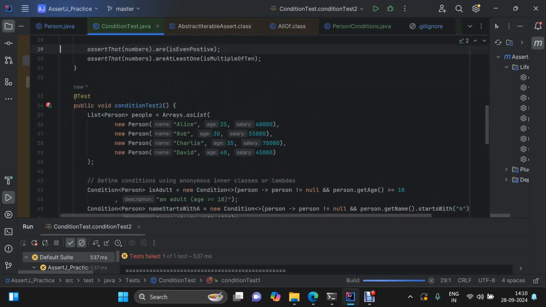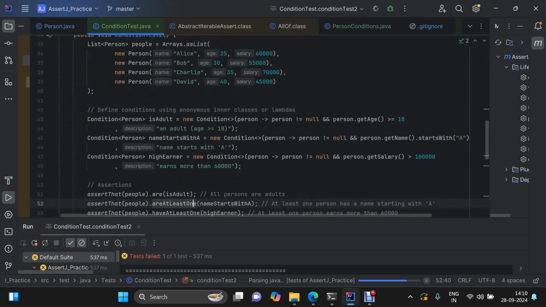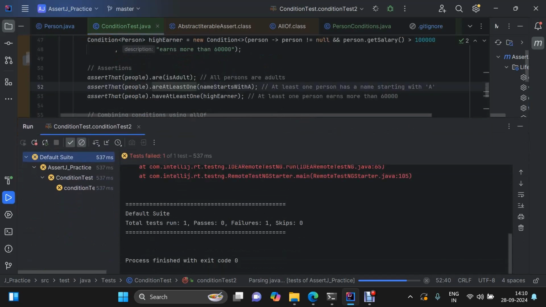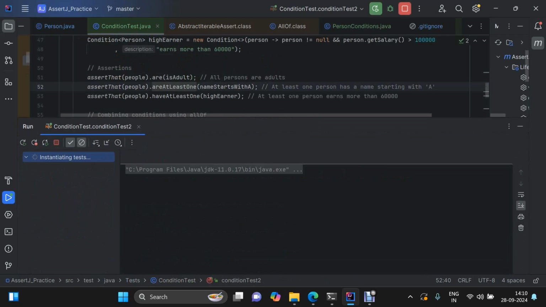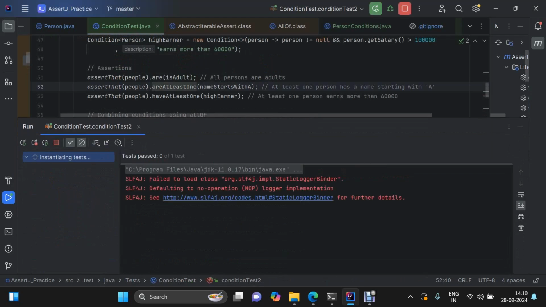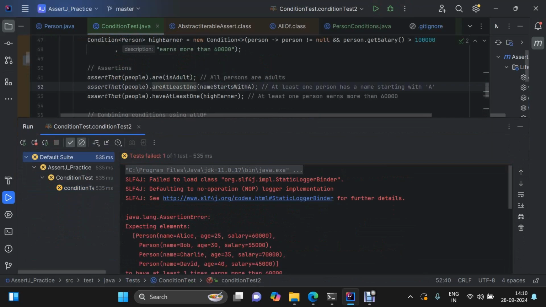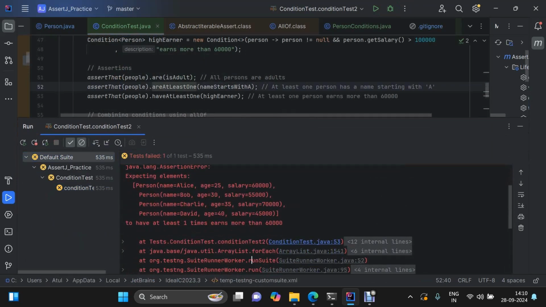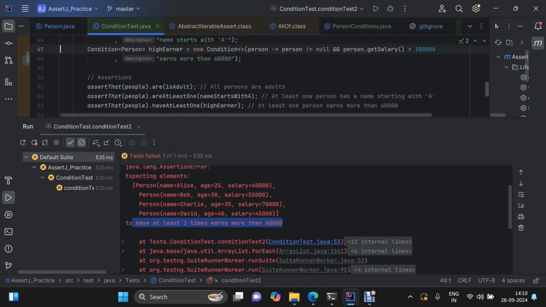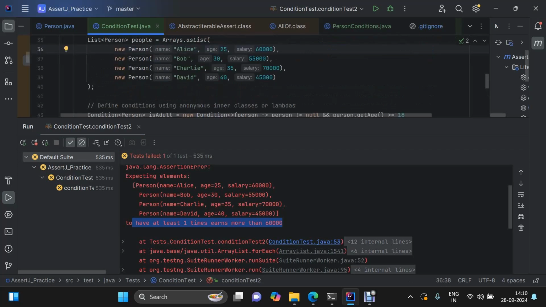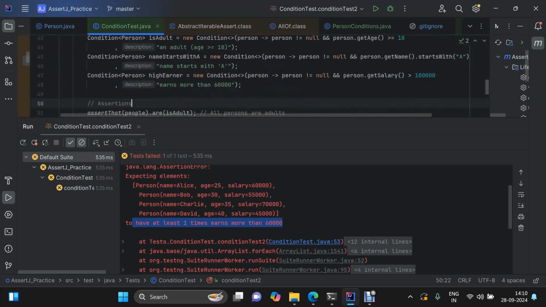But yeah, you were able to see the adult related message because of this description that we have provided. And now we will be able to see the message that we are having here. Of course we needed to change this to 1 lakh, but it is self-explanatory, so I will just move it back to 60,000.